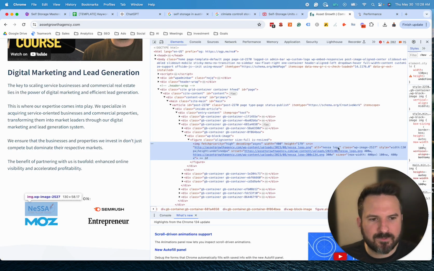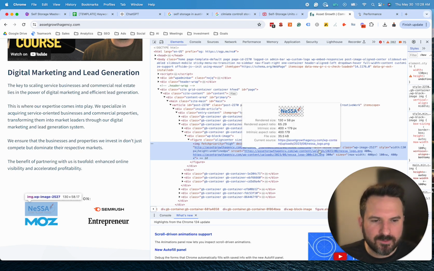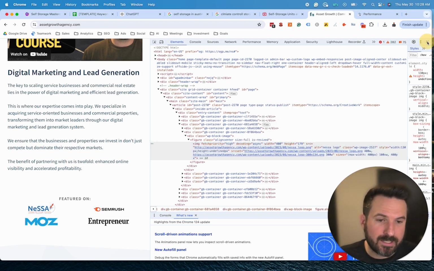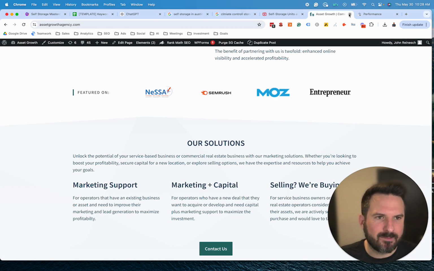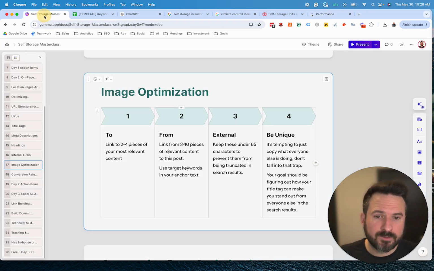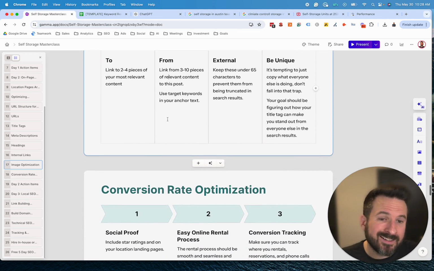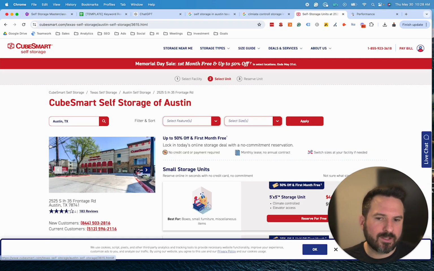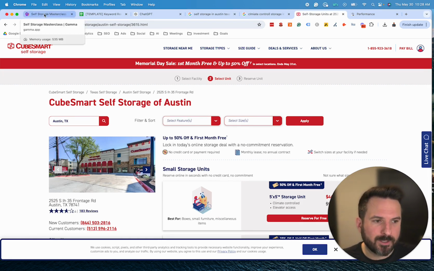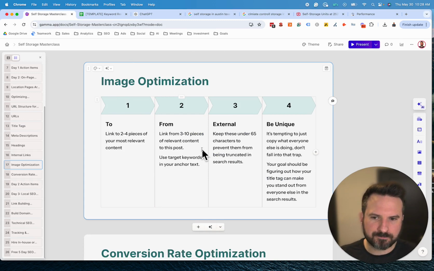So this text is designed for screen readers, but search engines do look at it to get a better understanding of what the image is. Since they can't actually see the image, they can only read the text and the code. So I would also include keywords there, but don't force it. Make it make sense. Just write something descriptive of the image and then make the URL. Also, you might want to compress your images. If your images are too large, it could slow down your page. So if you type in on Google free image compression tool, there's tools that will just compress your images and make the file size smaller. So that's worth doing just so you don't make your page load time too slow.